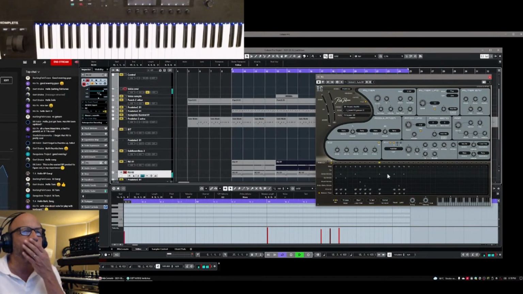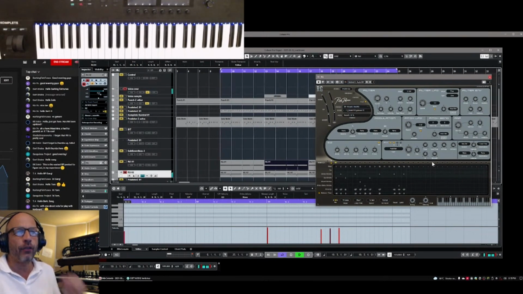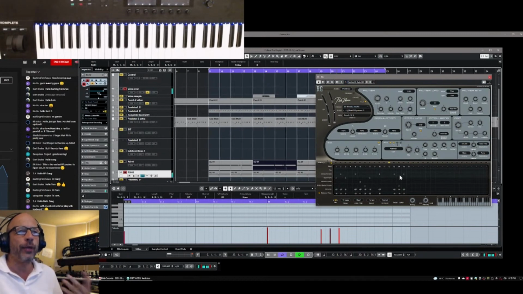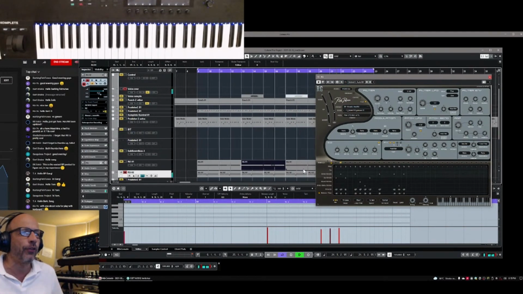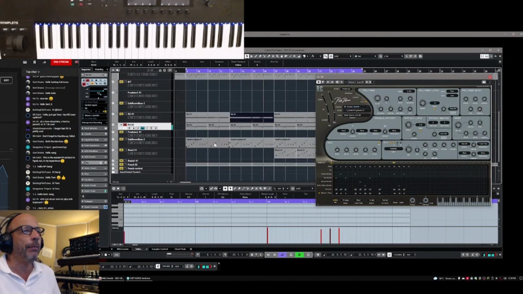So here it is, the muted, and I simply played, so this is a single notes, also triggers the sequence, but these are not chords, really muted sounds. And you see the melody I play.